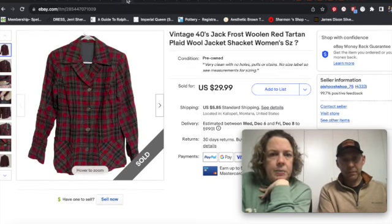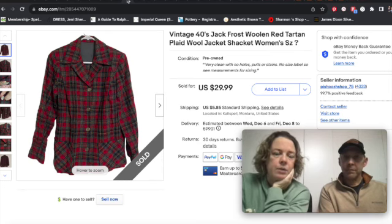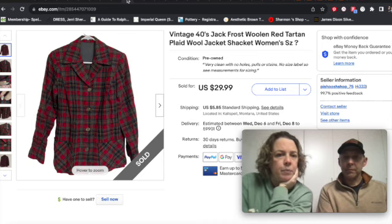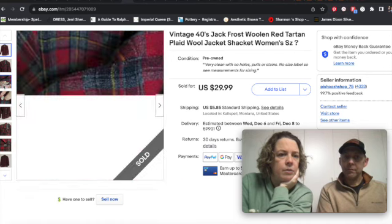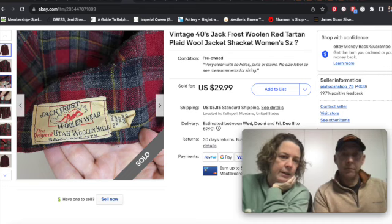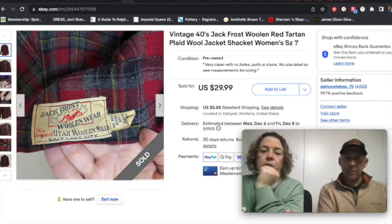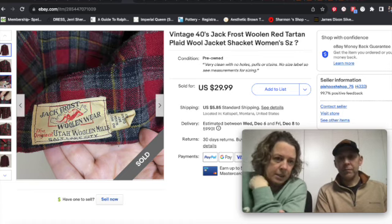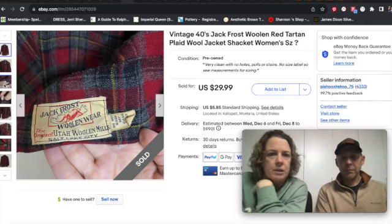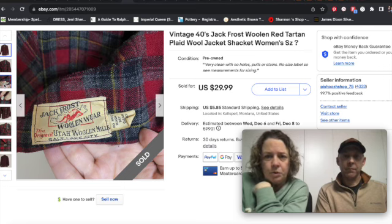This I picked up in the same place as that vintage denim jacket that I talked about in one of my last What Sold videos that sold really high. But this one, the brand, let's see, the label, here it is. Jack Frost. I just love old labels like that. They're just so cool looking. Jack Frost woolen wear. Comps for the brand weren't that crazy good. I mean, not that there was a ton, but there was a few things. And this one didn't have a size on the label, but it had no holes, no pulls, no stains.